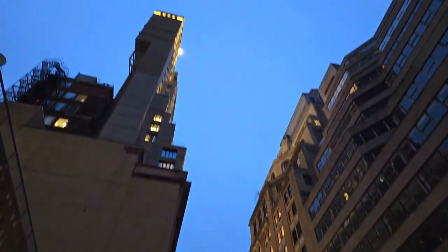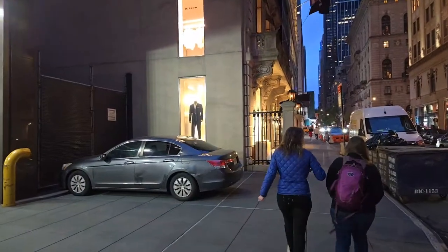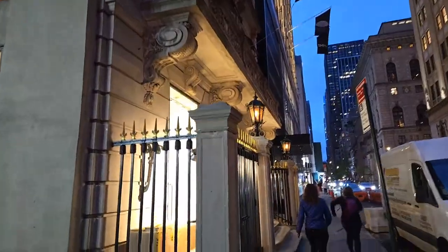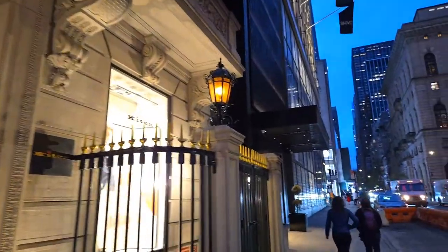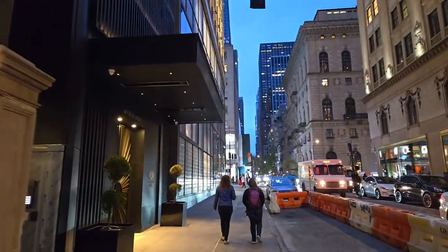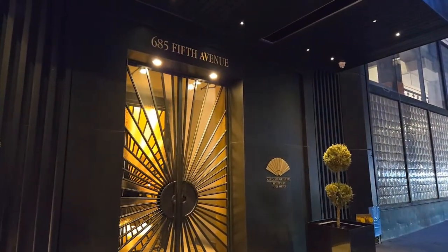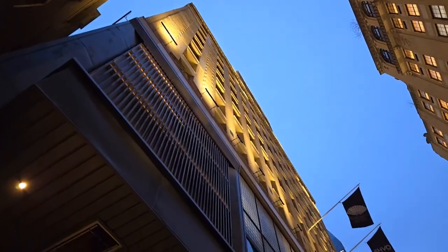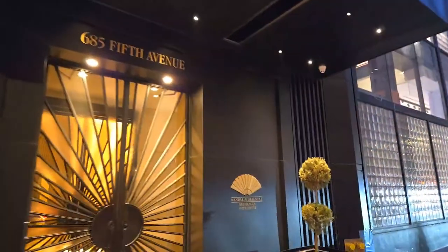Yes. Some buildings. I could not get too close to that menu because there was a table outside, outdoor seating space right there, so I had to stretch and point at the menu. I cannot be responsible for what you saw and could not read, but I'm assuming that is a rather upscale restaurant. Mandarin Oriental Residences on Fifth Avenue. There's also Mandarin Oriental Hotel, which is in Columbus Circle, and probably more than that.